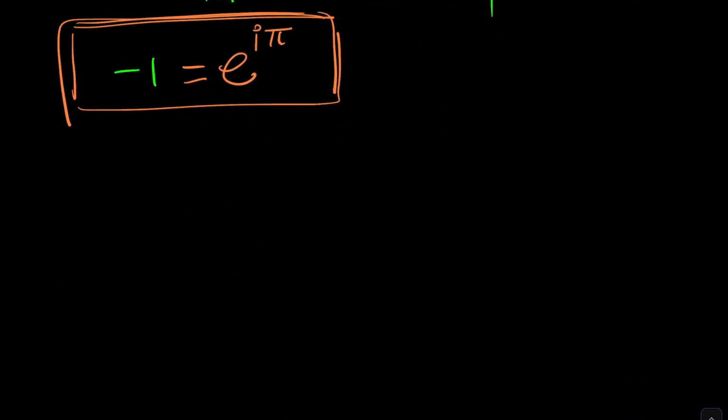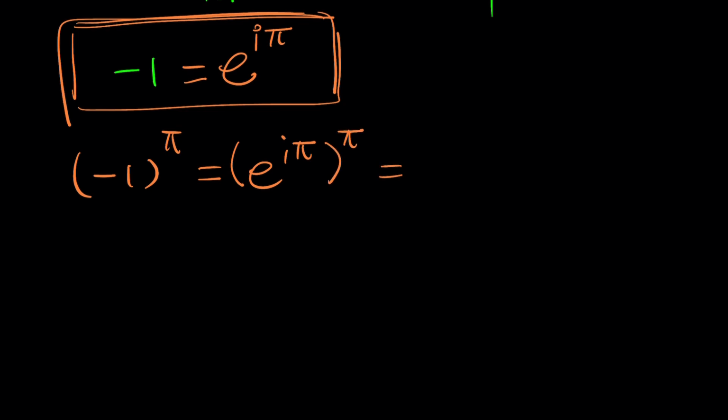So let's go ahead and do this. Negative 1 to the power pi is just going to be e to the power I pi, to the power pi. And then that's going to give us e to the power I pi squared. Whatever pi is, you just square it. 3.14 squared, you're going to get, who knows, 9 something, probably, right? It's probably less than 10, isn't it? Yeah, I think so, because square root of 10 is definitely greater than pi, right? I think so. Anyways, so that should be the answer, but what does this mean?